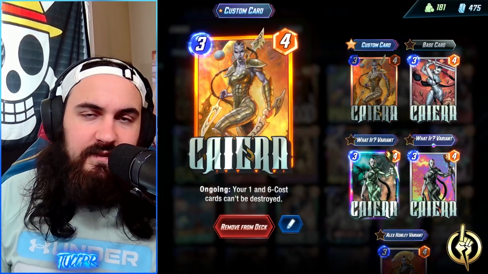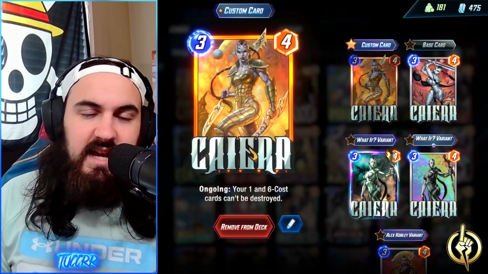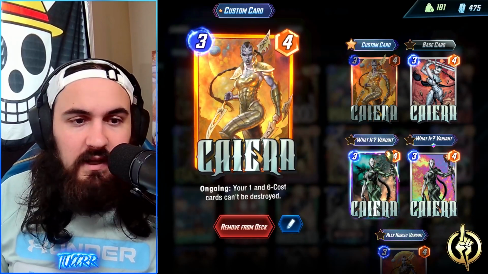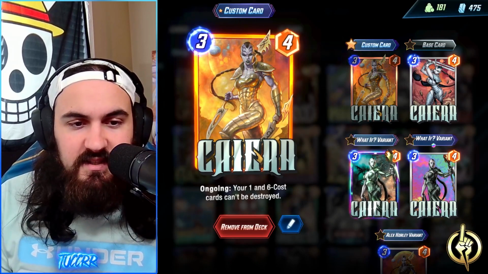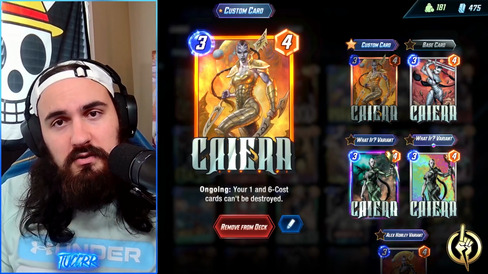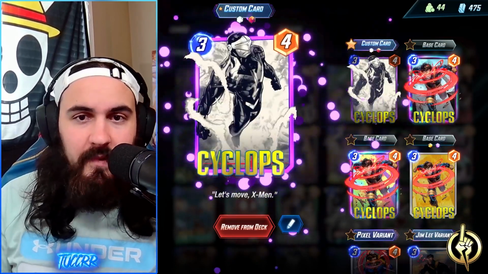And we're running Kyera in this list. I'm seeing a lot more Killmonger. I'm seeing a lot more Shang-Chi. This protects our 1-drops and our 6-drops. It's a nice card to play on curve. Because we also have Hope Summers in this list in order to potentially even float out for a final turn She-Hulk and Red Hulk. Then you're not going to get Shang-Chi on either of those, and your Sunspot can't get Killmongered.